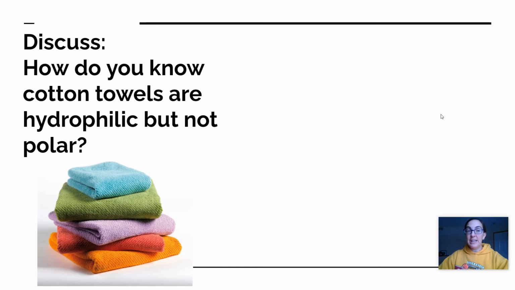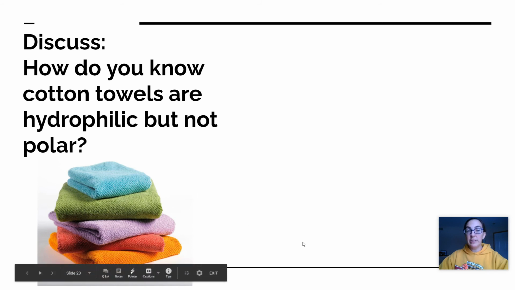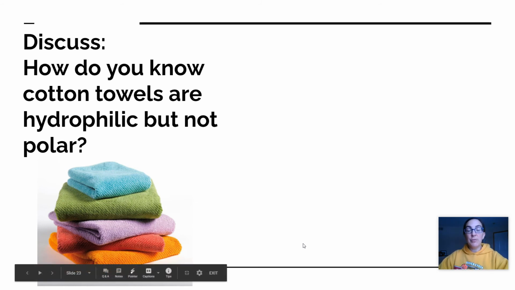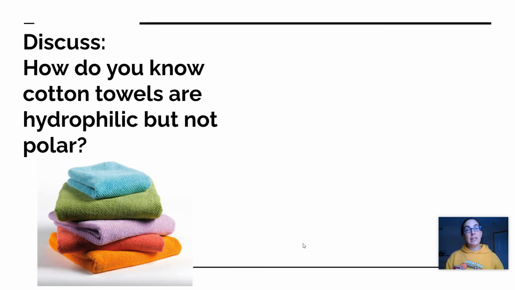If you think about that, if the molecules that made up the towels themselves were completely polar, they would actually dissolve into the water. And so when they got wet, they would just totally break down and dissolve. Like if you can imagine a chunk of salt, if you pour water on it, it's going to totally come apart. Towels don't do that. They're hydrophilic, which helps them to absorb water. They're attracted to those water molecules, but they won't actually dissolve.